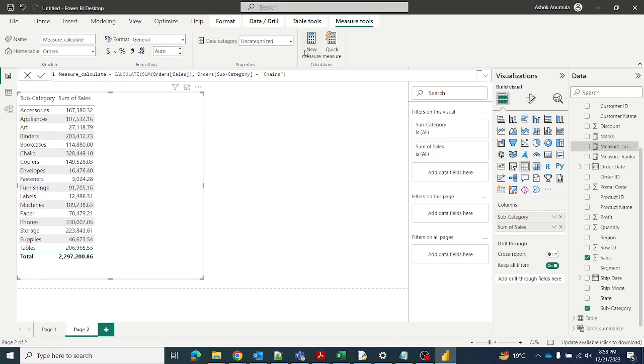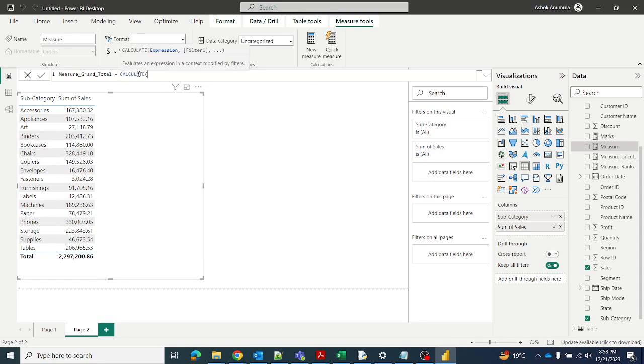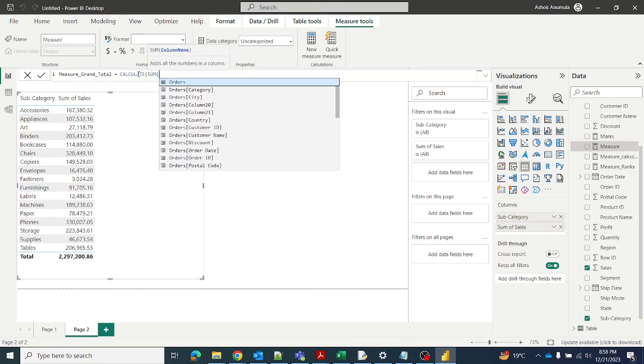Take a measure, grand total. Grand total sales, how much value should we get? 2297,200. For that I am using the CALCULATE function, sum of the sales.